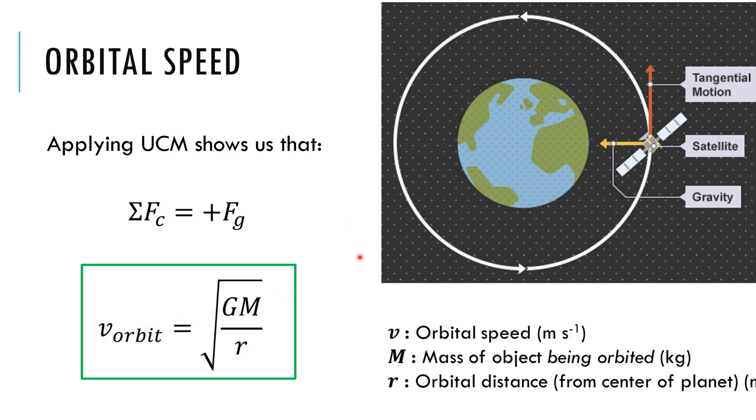Of course, we want meters per second. Okay, so the mass of the earth is the only thing that matters. So it doesn't matter how big the satellite is. If you place it at a certain spot, it's going to go a certain speed. You could have the space station here, or you could have the astronaut next to the space station. They're both orbiting at the same speed because it only depends on the mass of the earth. The mass of the thing orbiting cancels out.